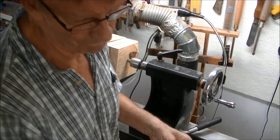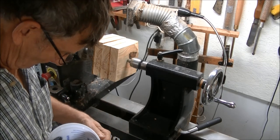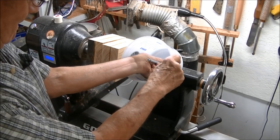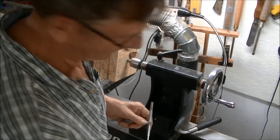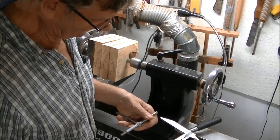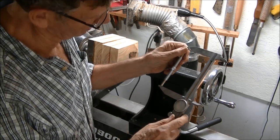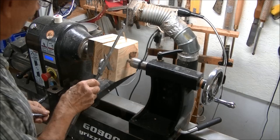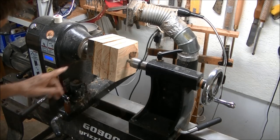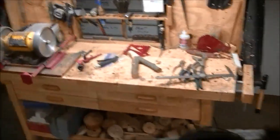We're going to bring them back in and lock them in. Now this is going to be the bottom, so I'll bring it in, pull it all the way to the bottom, lock this in place, and pull it out. That's going to be my diameter at the bottom. I've already whirled it up and it whirls up pretty good. So I'm just going to do the top and the bottom, and then I'm going to hollow the center. You'll see where I'm going later. It's harder to explain than show.